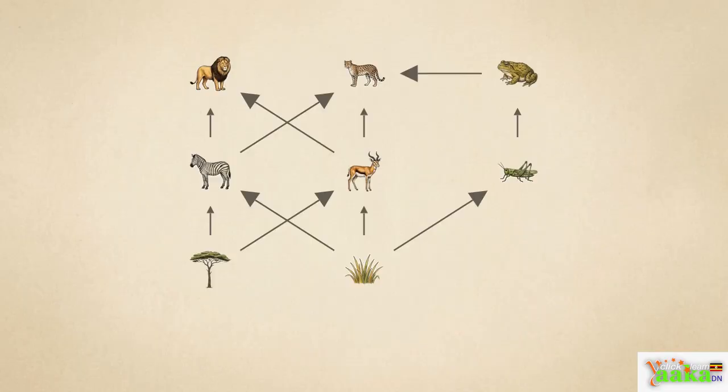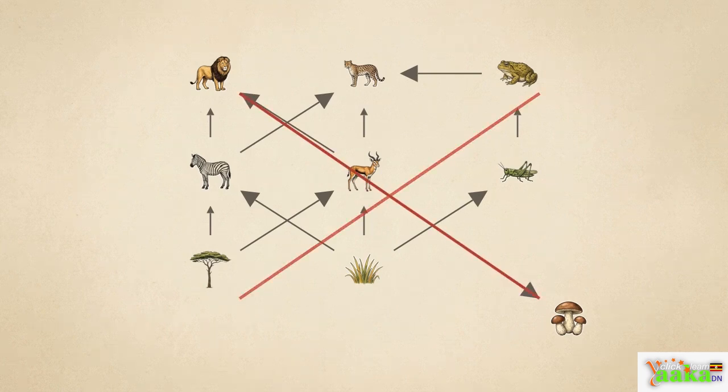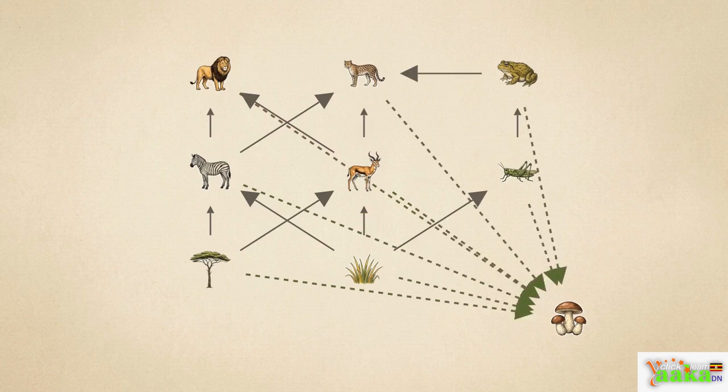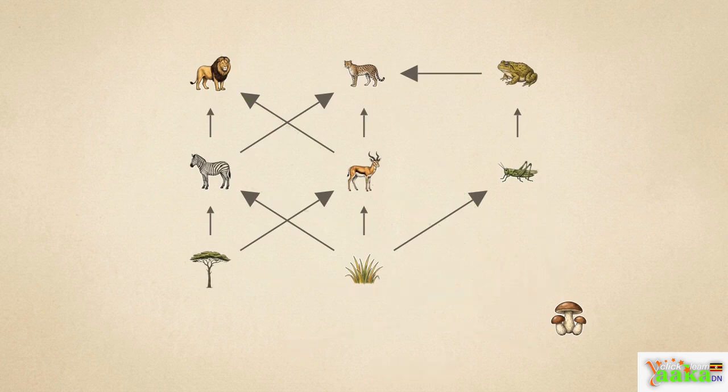There is one group often left off these maps, the decomposers, like fungi and bacteria. A common mistake is placing them only at the end of the chain. In truth, decomposers act on every single level, breaking down dead plants, herbivores, and carnivores alike to return nutrients to the soil. A food web reveals a resilient structure. With multiple interconnected options, an animal can usually switch to a different food source if one specific prey population dips.